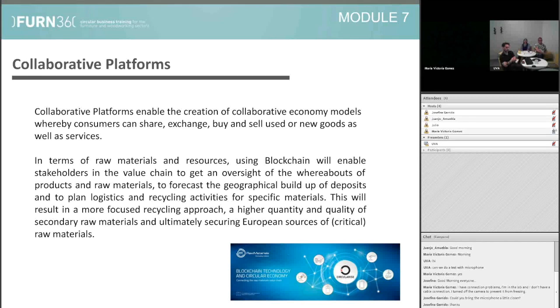So, collaborative platforms enable the creation of collaborative economy models whereby consumers can share, exchange, buy and sell use of new goods as well as services.